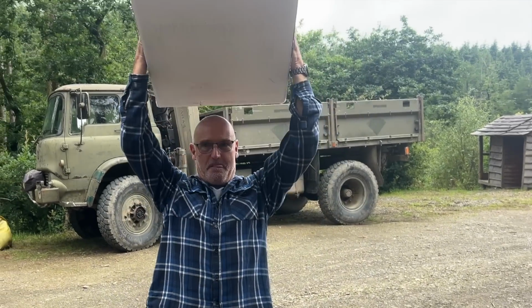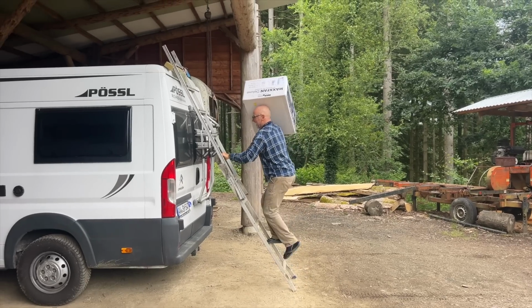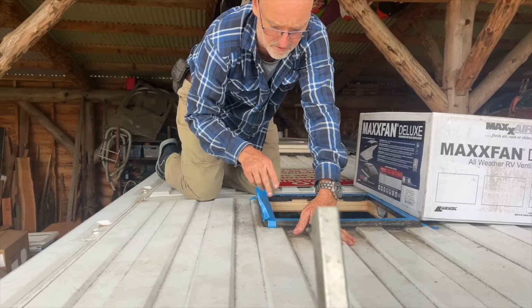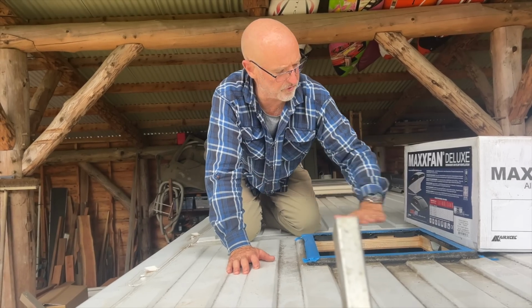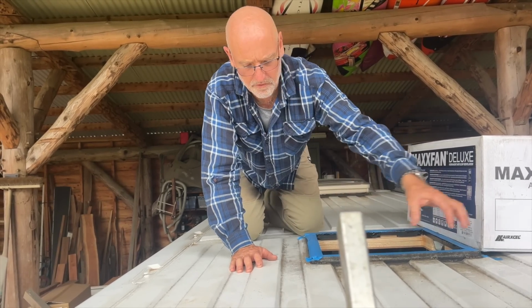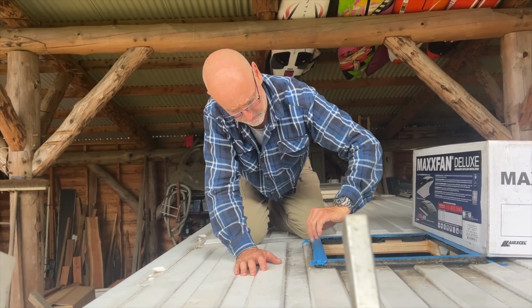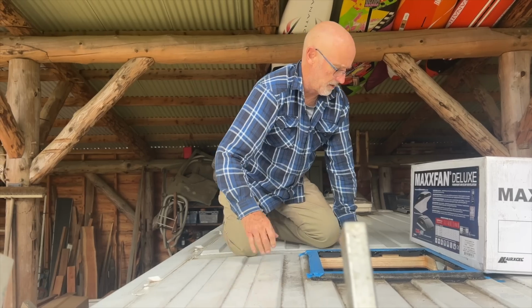We then had to wait almost a week for the fan to arrive, and when it did, we climbed up onto the roof to take care of the next part of the install. But I'm going to use this existing tape that was used to hold down the existing skylight. We've got some more beautiful tape that will go on top of that. I'm going to have to clean it all around here with some degreaser, get all this moss and dirt off. I'm going to just test to see that this hole is going to be perfect.